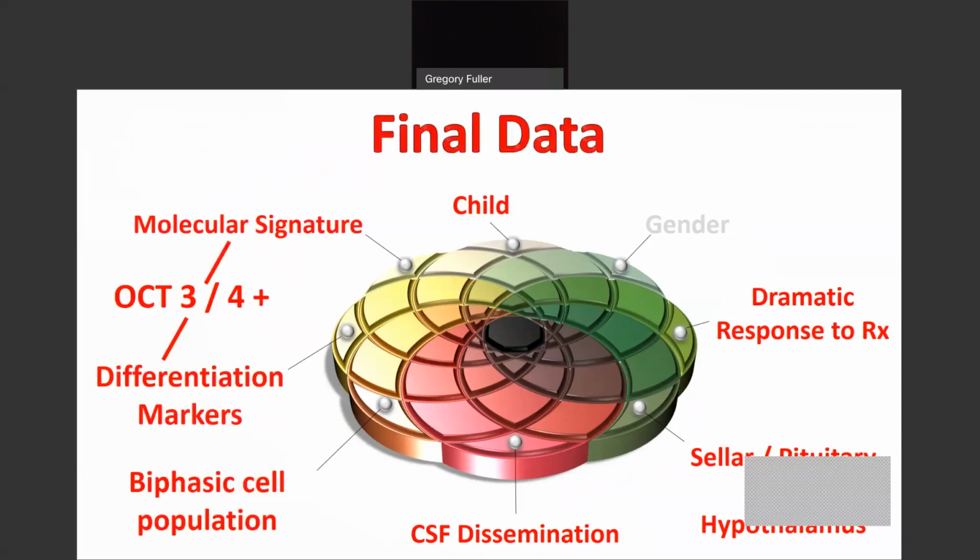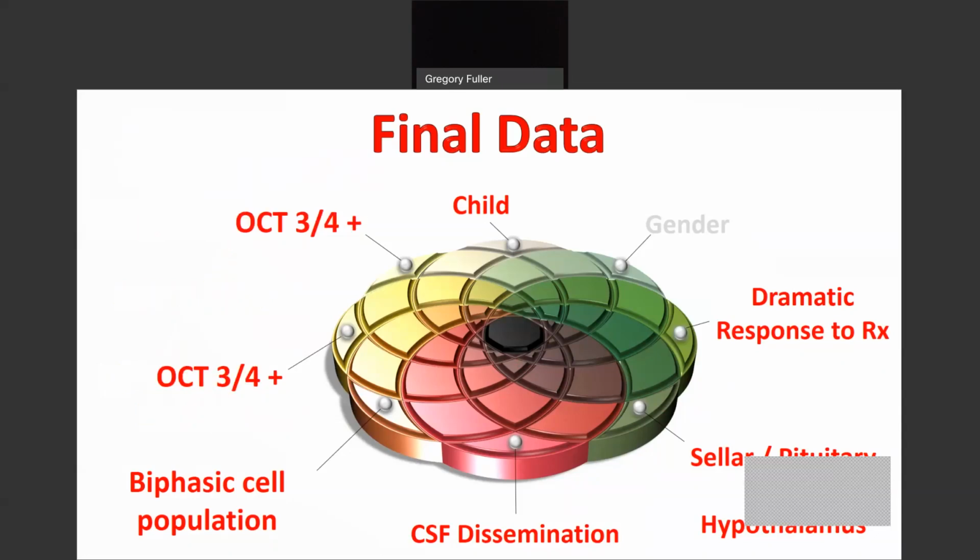All right, final data. I would argue we also have the differentiation marker and the molecular signature. I'm going to go ahead and call OCT4 as both a differentiation marker and a molecular signature. I think it does double duty, so I'm going to claim that. All right, so here's what we have of all the data. We have 7 of the 8 Venn diagram spheres, and honest to goodness, that's more than you usually get. We always strive to get all 8. That is the safest for you. It's the safest for the patient, right? We try to get all 8, but 7, this is great. This is what you strive for. That's the point of this. Don't be satisfied with anything less than getting data in all 8 if you have the capability of getting it. All right, and that's plenty. There we go. We are done and done.